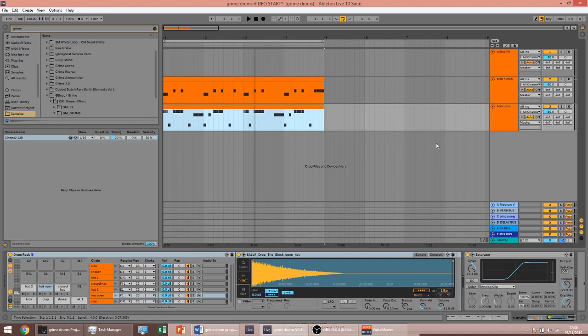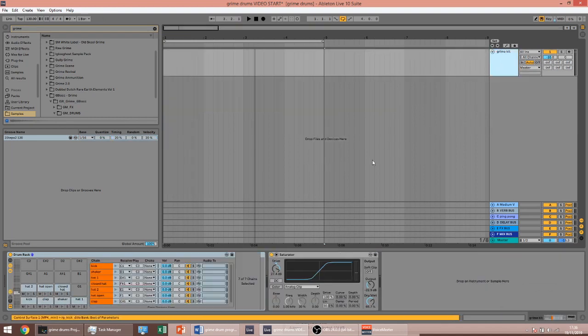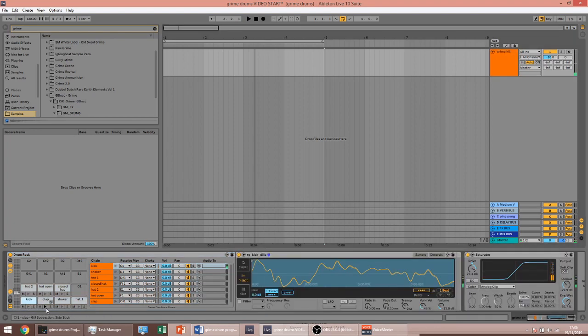So let's get rid of everything here. So delete these, also delete groove. We've got a kit here with a few samples in. So the kind of essential parts of the grime drum kit for me are the kick, clap, shaker, and a closed hi-hat. You notice we're using a clap instead of a snare. You can also use a snare. You can use a clap and a snare as well, but for this pattern, I'm just going to use a clap to keep it simple.